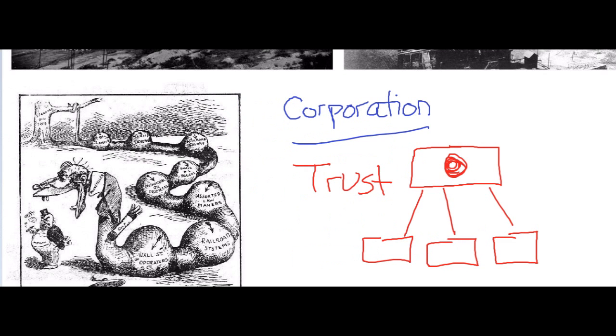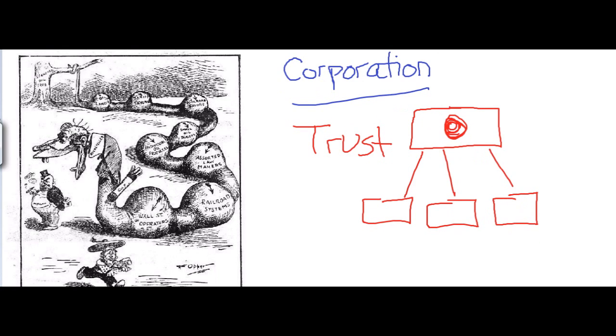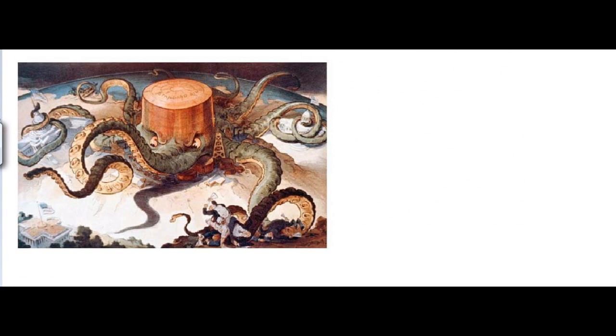Well, of course, these trusts become the subject of great hatred among many people in the United States. John D. Rockefeller, who owned Standard Oil, was often depicted, as in this image, as the python, gobbling up parts of the United States, of businesses, creating this massive corporation that controlled so much of the American economy. The company itself, Standard Oil, is often depicted as the octopus. It has these tentacles that control Congress, that control manufacturing, control the people.